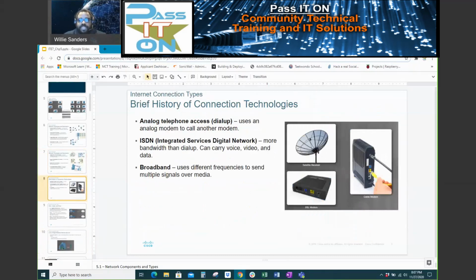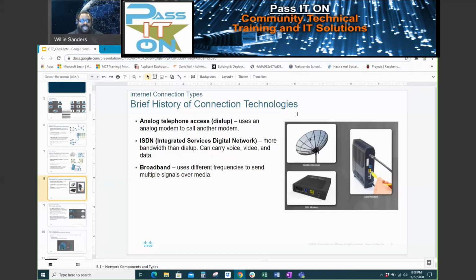So this is a brief history of connectivity. I'm talking about some of the ways that we've been able to connect to the wide area network. It all started off with dial-up internet. That's internet that used the public switched telephone network, or sometimes called the POTS, plain old telephone service. They used the telephone wires as a way to transmit data, not just voice information, but also data. It's analog, it's slow, so they had to come out with something better.